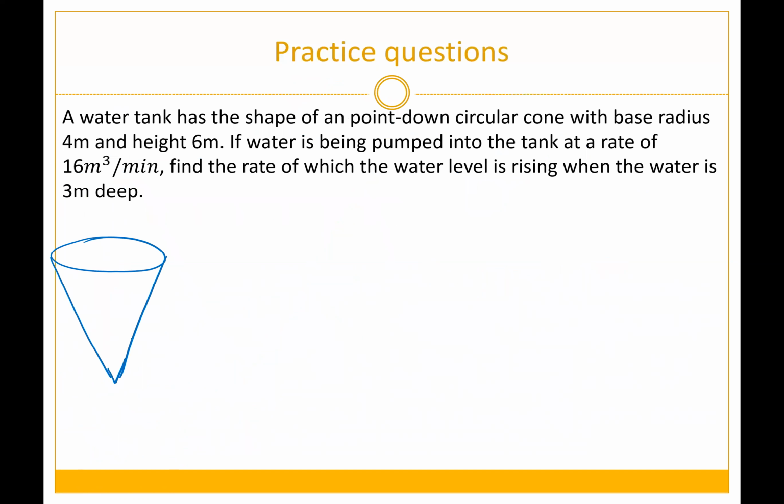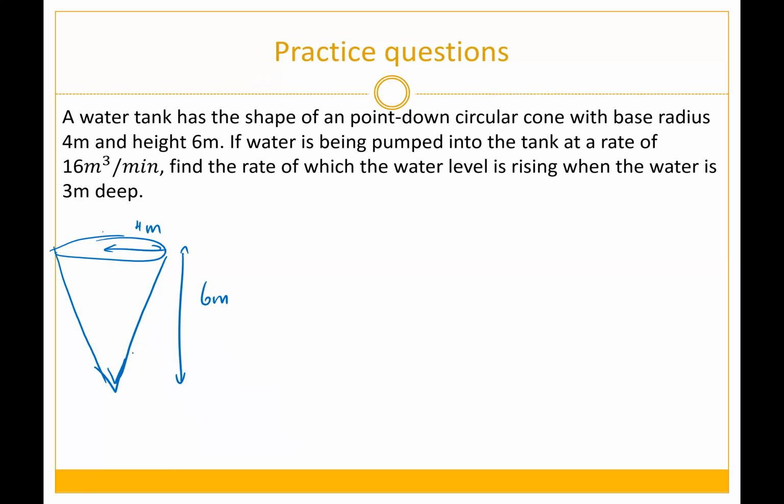You can either choose to read the problem and make sense of it yourself, or read and try to draw diagrams at the same time, because essentially you have to draw diagrams and it's really hard to remember the entire paragraph. You have to read it again sentence by sentence and draw a diagram, so I just do two steps in one. With a base radius of 4 meters, so this part is 4 meters, and height is 6 meters.